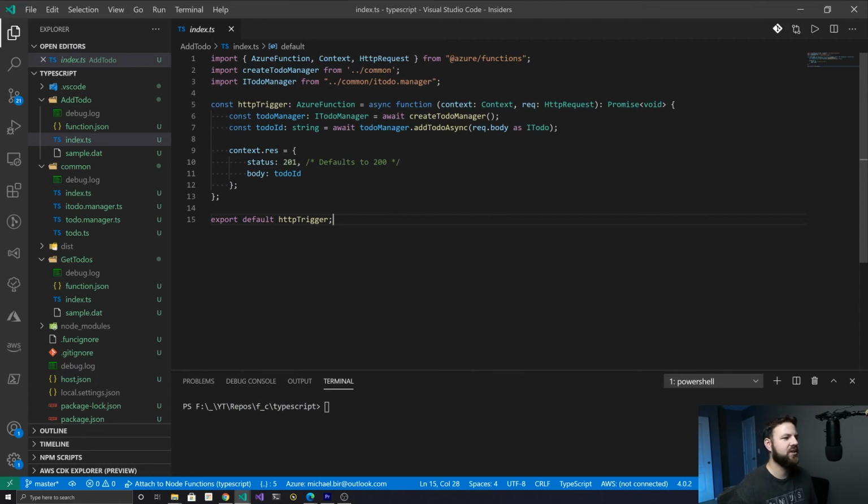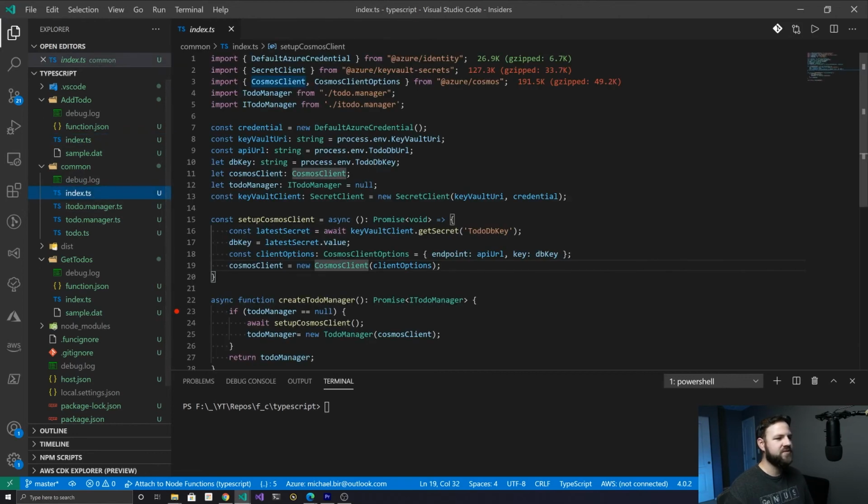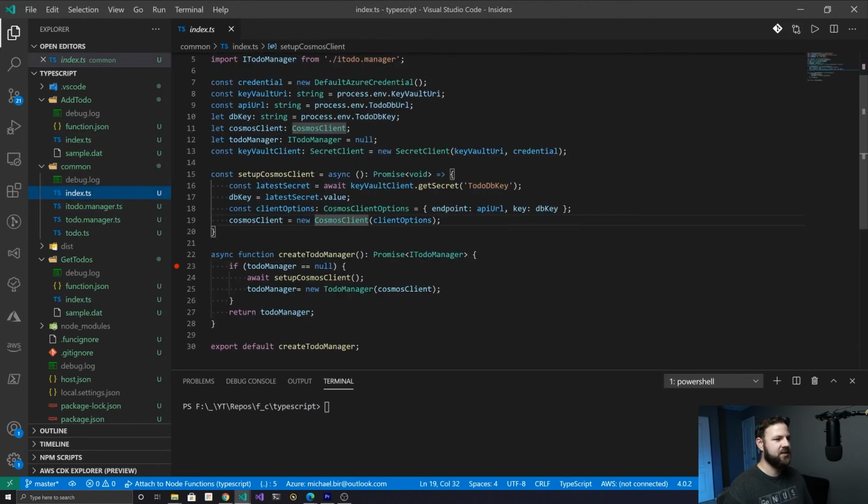But I think this would be a good candidate for that, because personally, while it does work for this very simple example, just to showcase some of the differences between going the .NET Core or the TypeScript route for an Azure function, I'm not the hugest fan of this. The minute you start having a serverless API that does a lot more than just manage to-dos, you end up with a lot of these that you have to do for different managers, and that's where the dependency injection stuff comes in.